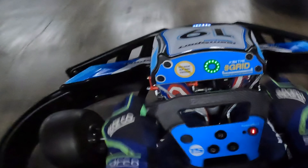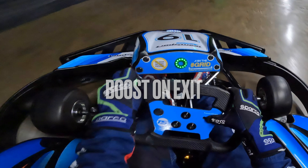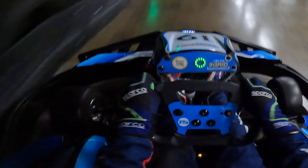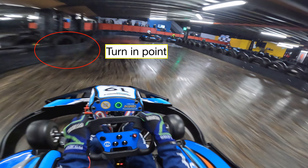Turn in, bit of a slide, but that's fine — keep your foot in and hook it up nicely. This is probably the harder corner of the track in these karts, but I actually get it very nicely. You want to get all that oversteer on the entry, it actually turns the cart — otherwise you're going to find yourself in the barrier.